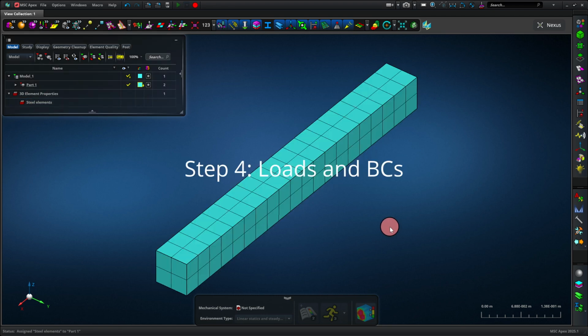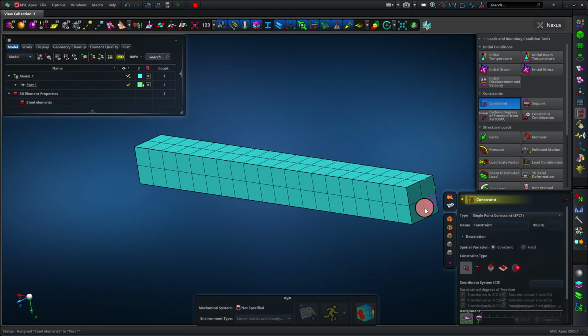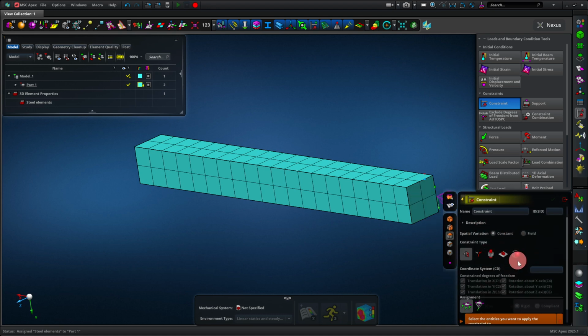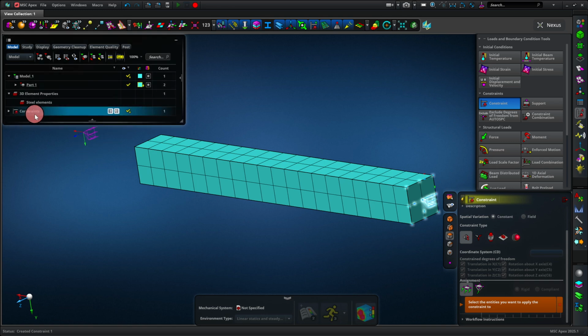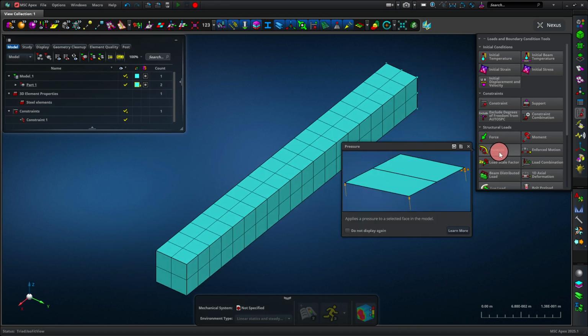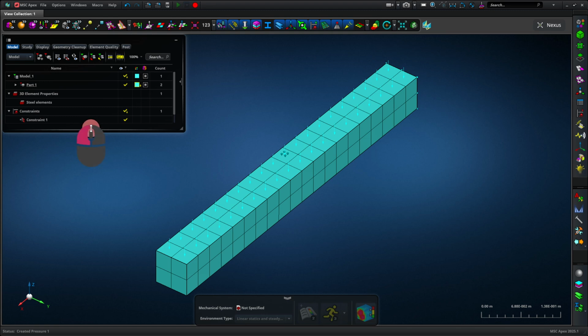Now next is loads and boundary conditions. That icon is located over here. First, I'm going to apply a constraint to fix this back end. So this face we are going to fix. To choose the face, we have to select faces over here. And for now, let's just keep everything default. Just select the face and done. Whenever you add something, you will see that coming into the model tree. Now we have this constraint as well. And finally, the pressure. To apply pressure, we will choose this option and the value of pressure is 3000 Pascal. Again, to apply it on a surface, we will choose this and the top surface. That's it. Our simulation is almost ready to be submitted.